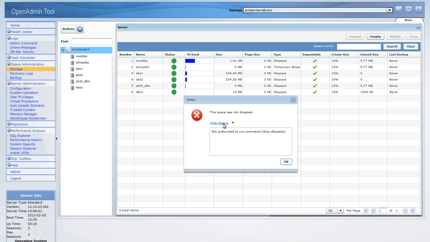Any user who tries to run an SQL admin API command that they do not have access to will get an error that they are not authorized to run the command. These commands are still logged and will show up on the admin command page in OAT, so you can see which users tried to run which commands. An important thing to note is that these privileges are being enforced by the database server. OAT is not doing this enforcement itself. OAT allows all users to go to any of its pages, but ultimately the privileges to any action or SQL admin API command will be enforced by the database server.